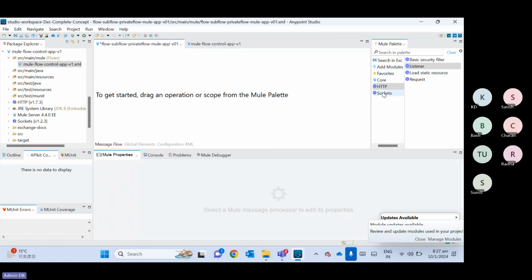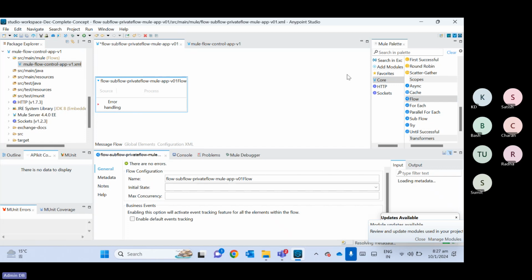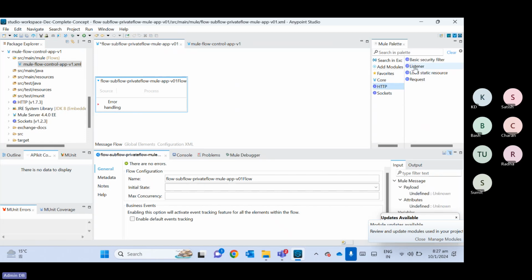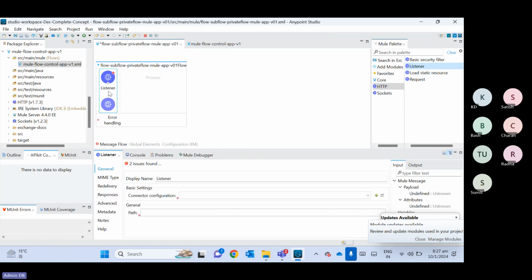Now I deleted this one and I will use this flow component, drop it here, and then drag the listener here. So the listener we are getting here.